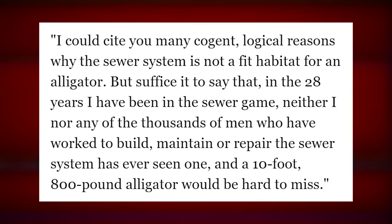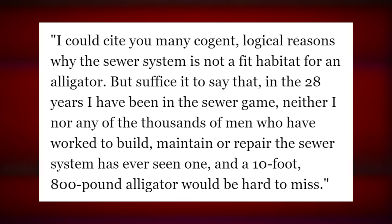He's willingly not looking at the facts — there was a craze decades prior of people bringing back these exotic animals and then not being able to take care of them. Either Mr. May, the original sewer guy from the '30s, is lying, or he did in fact kill every gator in the sewers, thus ending their bloodline. That's why these types of stories are fun — it's far too long for anyone to disprove it. The New York City cryptid is just an animal that shouldn't be there, an animal that exists but this isn't the place you'd normally find it.